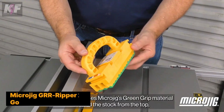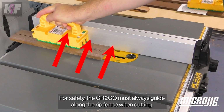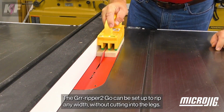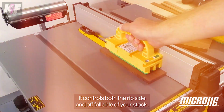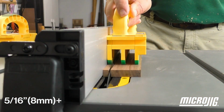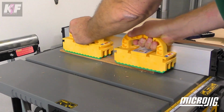The Microjig GRR-Ripper 2Go is a compact, portable push block that gives you enhanced control, stability, and safety when working with wood on table saws, routers, and band saws. Built with durable, high-strength polymer and equipped with non-slip grip pads, it keeps your workpiece secure while preventing dangerous kickbacks. Lightweight and easy to handle, it's perfect for ripping thin stock and guiding smaller pieces with precision. Priced at $30, it's a valuable addition to any woodworker's toolkit.